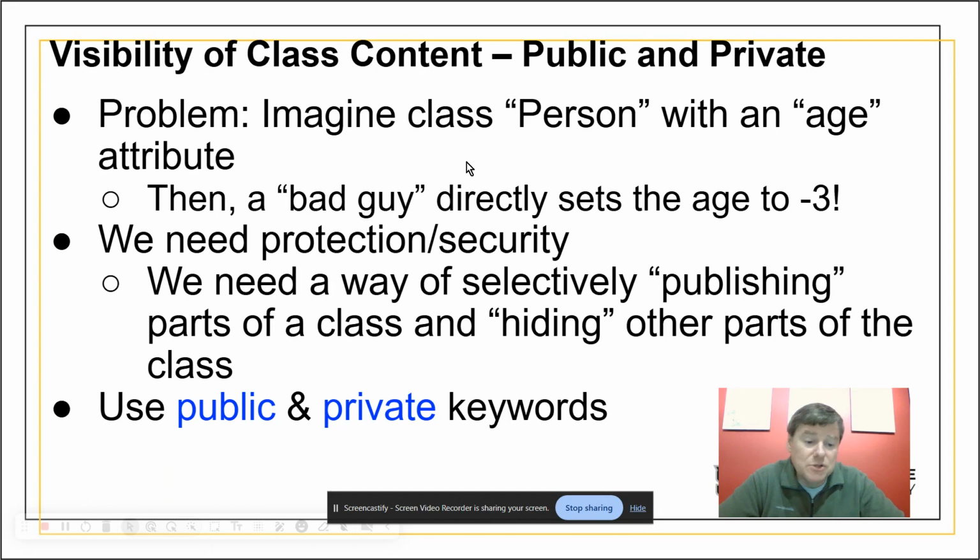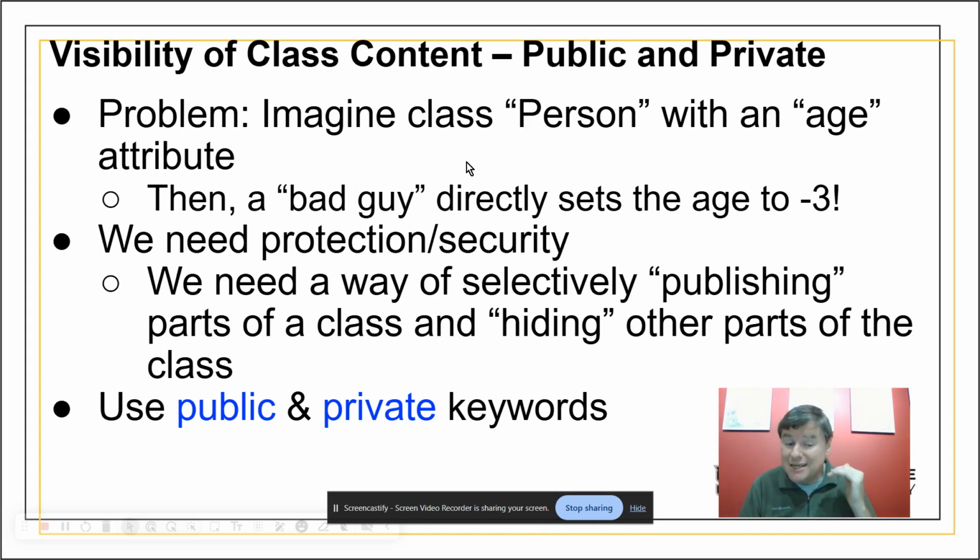And you might say, well, that's stupid. Why would you want the dog to be -3? Well, if it's public, anyone can make it -3. Think about it this way. Imagine that there's one person in a game who has to render a health bar at the top of the screen. That health bar starts off at 100%, and then every time you get attacked, the health bar shrinks back down again. Well, what if the health bar is -7? How's it supposed to draw that picture? It's supposed to be a bar from 0 to 100, so what does it draw for -7? Chances are if you make the health -7, the game's going to crash.